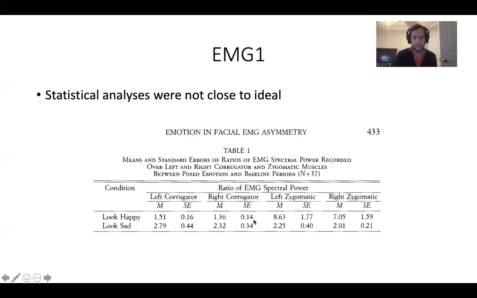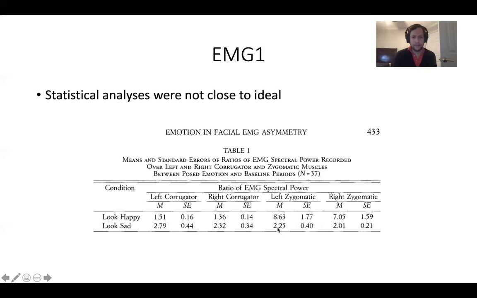So people are happy here, and probably when you're just looking at these data and you don't have the appropriate statistical analysis, the way I kind of look at it is, okay, this person's happy. What's their left corrugator doing as far as the amount of EMG activity, the amount of muscle activity? What is the left zygomatic doing? You can see when they're happy, the left zygomatic clearly has more activity than the left corrugator. The right zygomatic clearly has more activity than the right corrugator. So the zygomatic, those are the happy muscles, are more activated when people are making these happy expressions. That is not surprising.